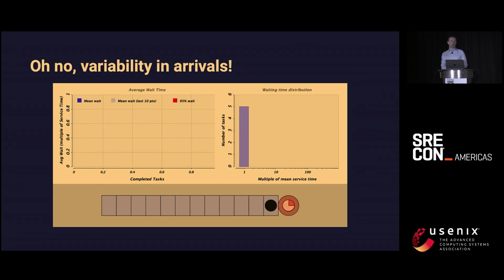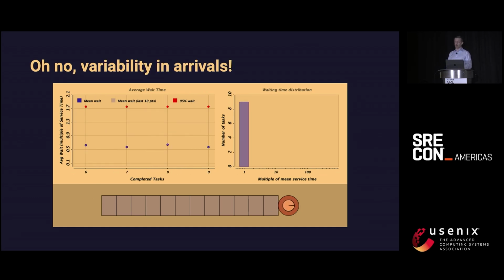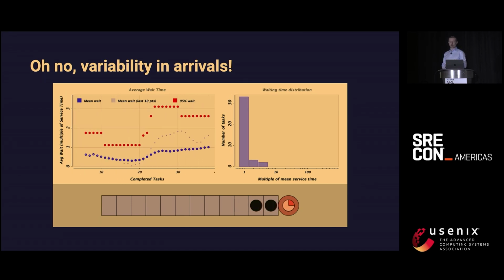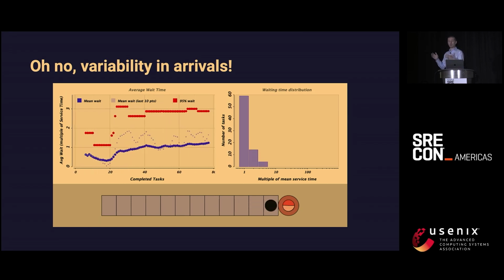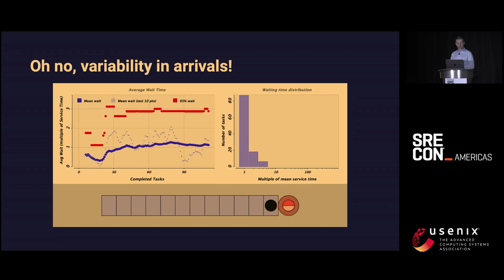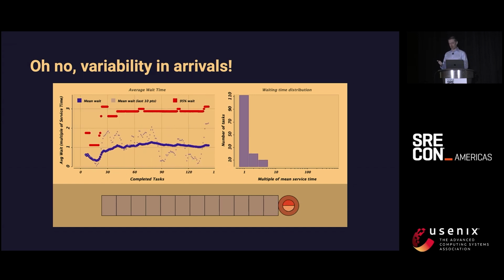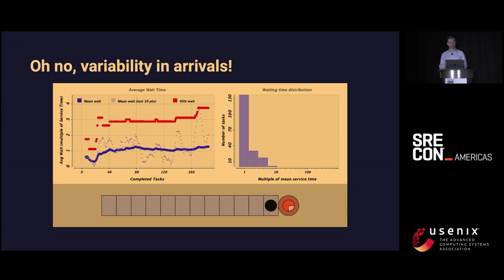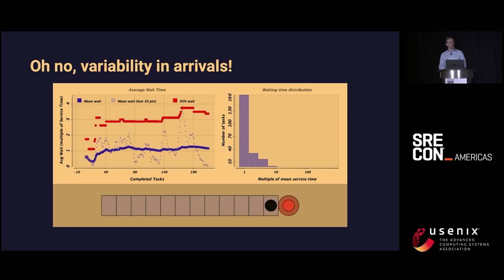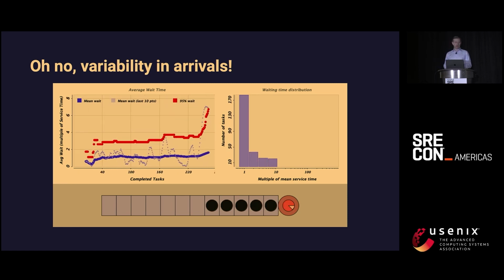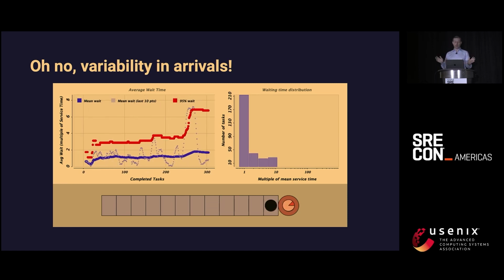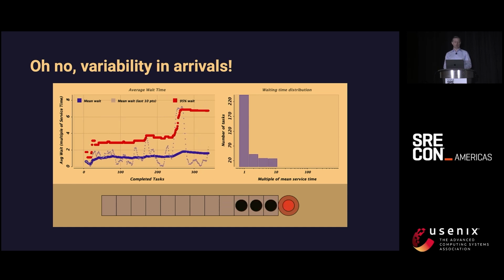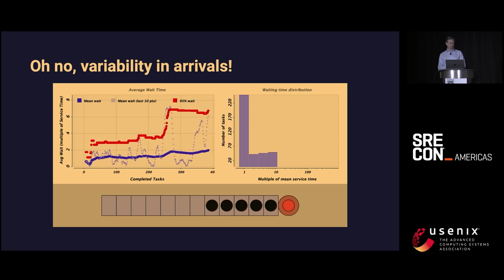So this model is also at 80% utilization, but the time between arrivals is determined with an exponential distribution with the same mean, but now it varies. I've sped up the animation for convenience because I don't think anyone wants to sit here and watch it for minutes. You can see that sometimes tasks appear and execute with no delay, and sometimes they appear too close together and start to cause queuing delay.